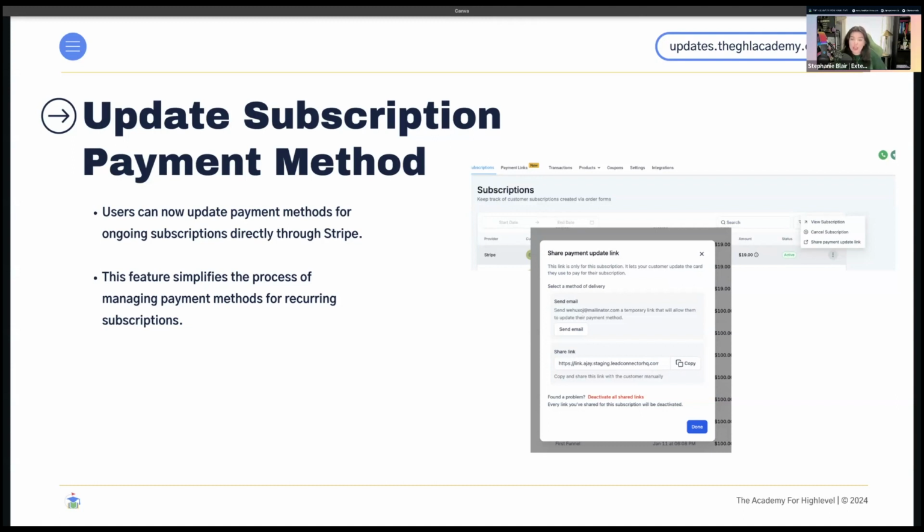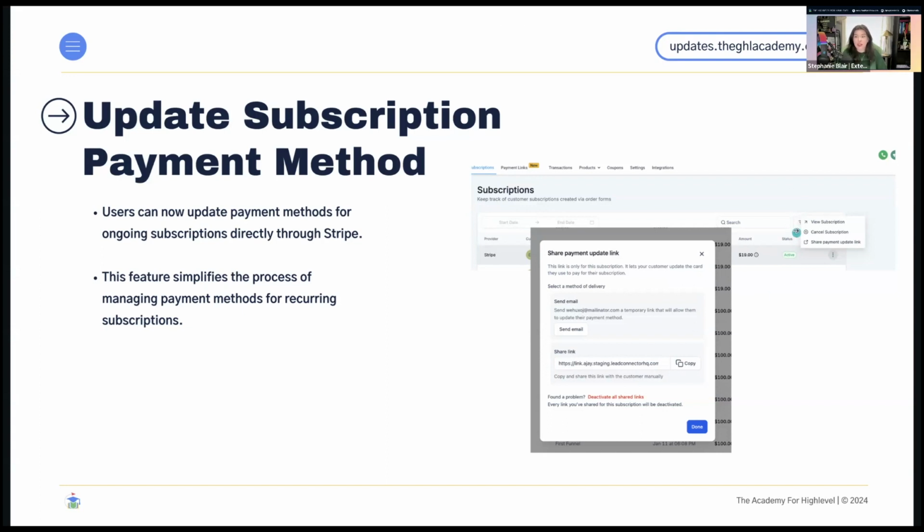If you go to your payments tab, subscriptions, you can always hit the 3 dots on the right side, where we see that on that image right here. There you can view it, cancel it, and you can also share a payment update link. Previously you would have to open a new browser tab, open Stripe, log in, do the 2FA, find the person, find the subscription, edit it in there, then go back into HighLevel and update all of the stuff, depending on your automation and how you track things.